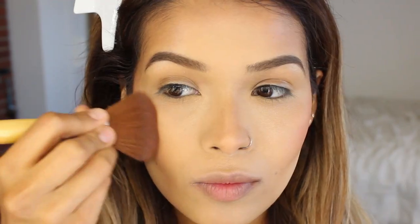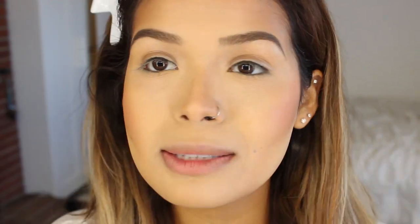I blend that powder away and then I've been loving this blush by Italia — it's just a coral red blush and I really like it. I feel like I want to do something similar on the eyelids so they match. I usually add blush around the center of my face but I want to add it a bit higher this time for the look I'm going for. This may seem like a lot of blush but this is the look — anything goes!